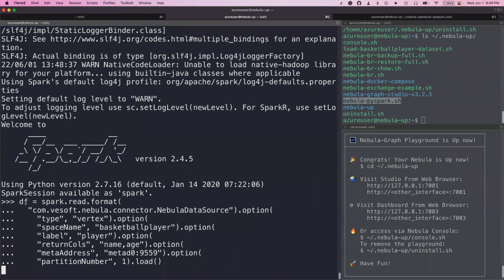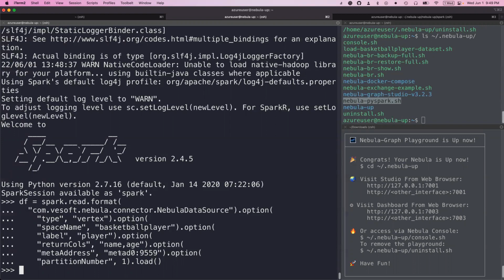This is like data frame equals spark.read.format. The format will be the Nebula Graph Spark connector, and we add the options: we are scanning the vertex on the space named basketball player, the tag or label is player, and we want to return name and age. We want the meta-d addresses here.